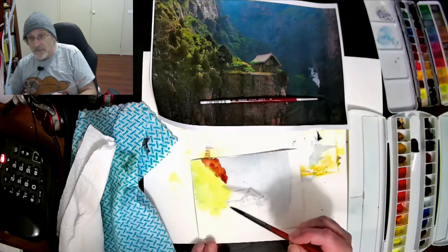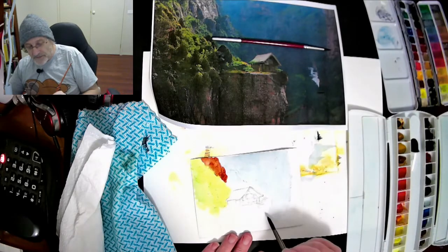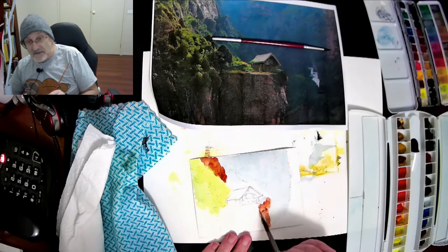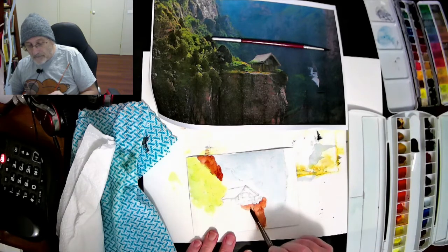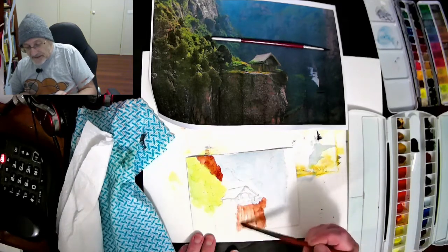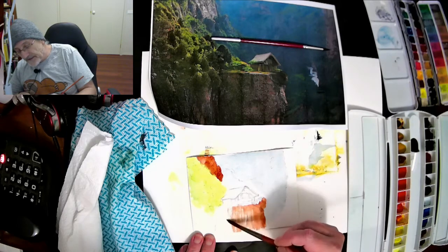And then also I want to put that a bit more down here, sort of along that area, because that looks like where it might be catching a bit of the light. So we don't want to make it too dark. And we don't want to cover the whole thing, so you can even just use a dry brush to let some white come through.